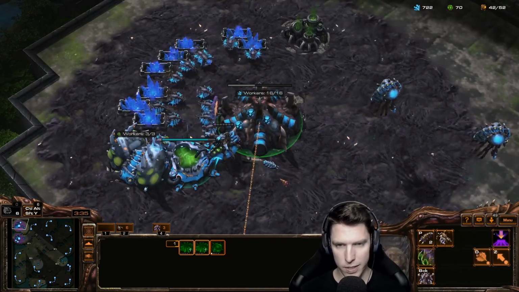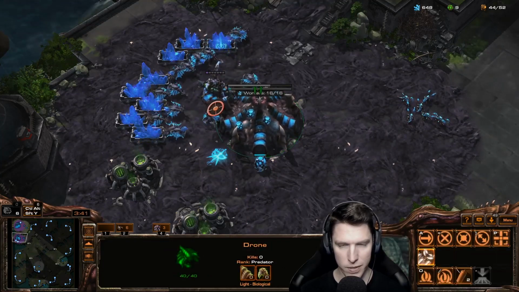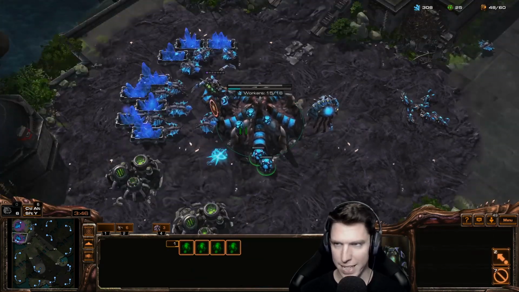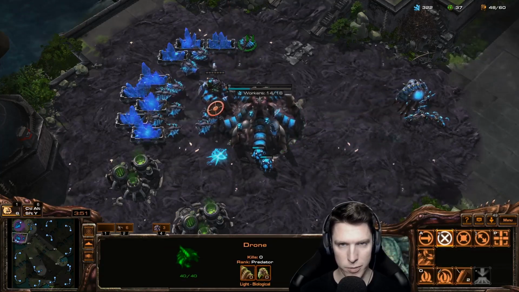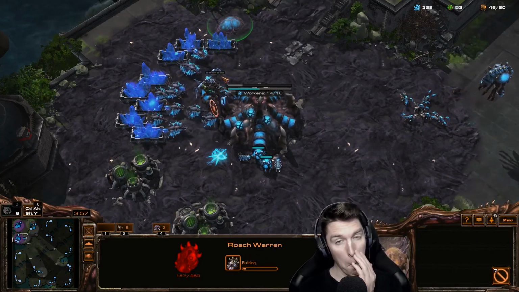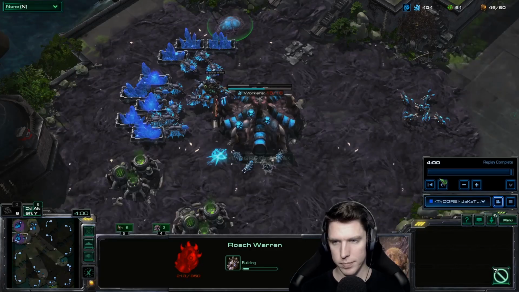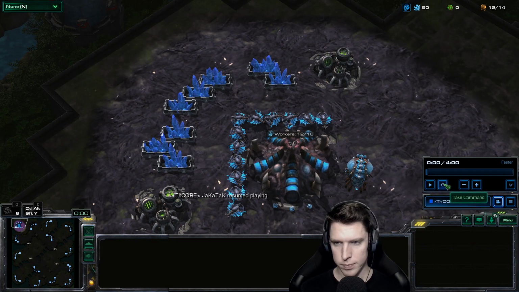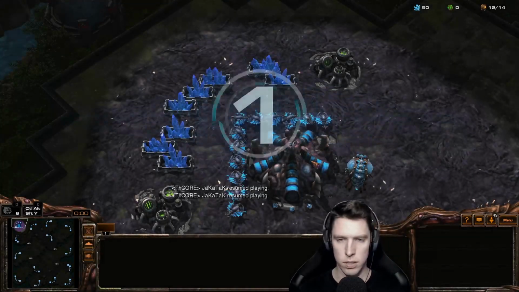Roach Warren. Overlord speed somewhere. Third. More drones. So many things to do. Roach Warren. Okay, we're way off. Again. Pulling the worker button down.